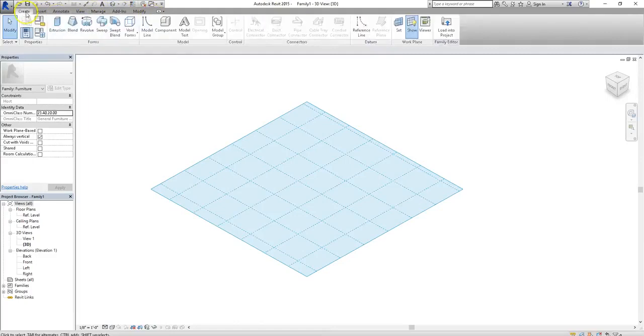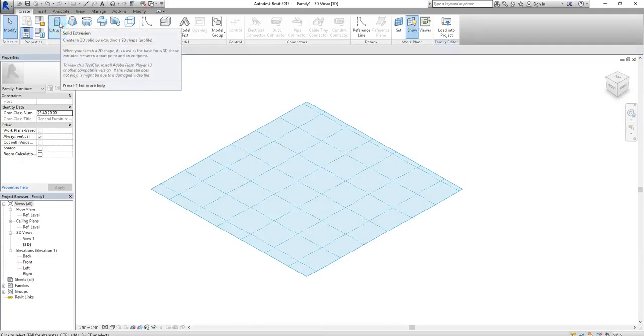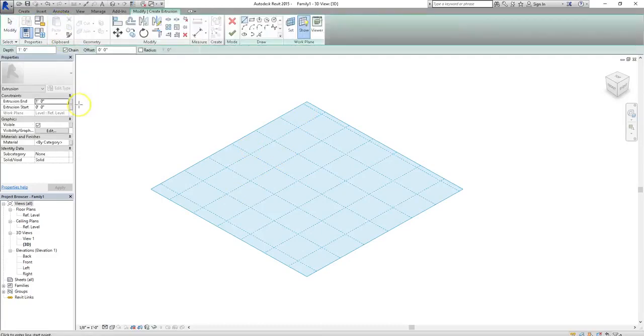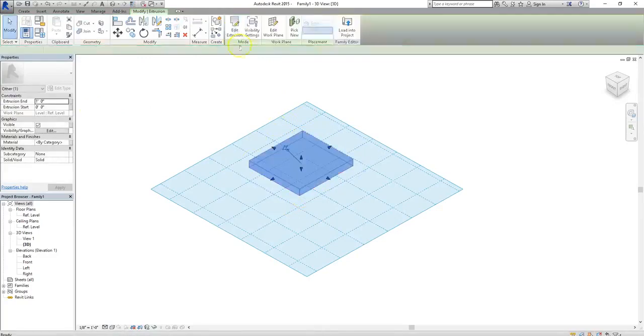For this lesson, I'm going to focus on the Create tab. Now, you can create an extrusion, which, just like you saw before when you created a wall, still has an end point and a start point. Now, depending upon where you start and where you end will impact how you build. So for example, if I draw this box and then I hit the check mark, it builds it 1 foot up.